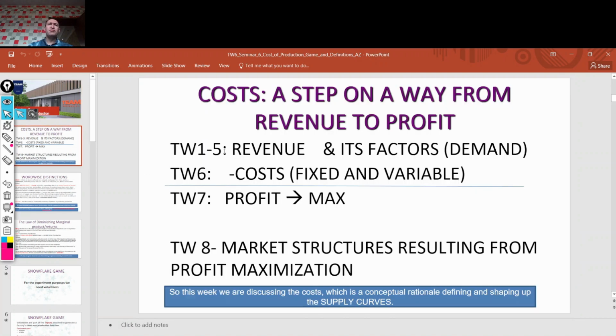Previously, in Teaching Weeks 1 to 5, we were focusing much on demand. Of course, it was the interaction of supply and demand, but especially in the last week, we were focusing on subjects relating to how to measure the shape of the demand curve, the factors of the demand curve, and the measurement of the demand curve, how it looks and shapes up, derivatives, right? And elasticities were about that. And we discussed that the measurements decide how to properly react to the issue of revenue maximization.